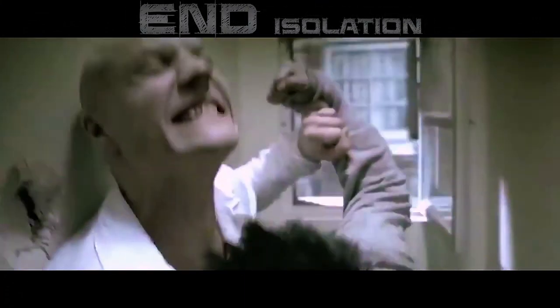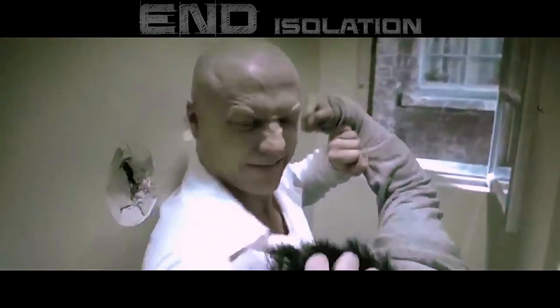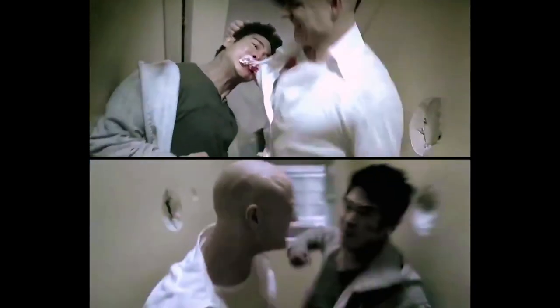Now his opponent is going to land a move, and he's going to repeat that move until it is blocked or countered. Jet Li counters with something we haven't seen before — a bite to the chest. Since it's something we haven't seen before, we zoom in and isolate it. We zoom out so we can see the expression of pain, then go to another camera angle, starting zoomed in and zooming out. Then we go back to the foundation of the choreography, and the actors don't throw any strikes until the camera zooms back out to the normal distance.